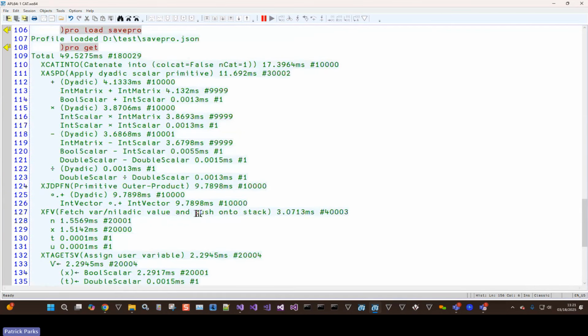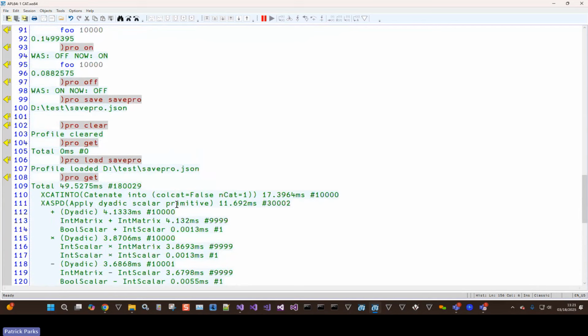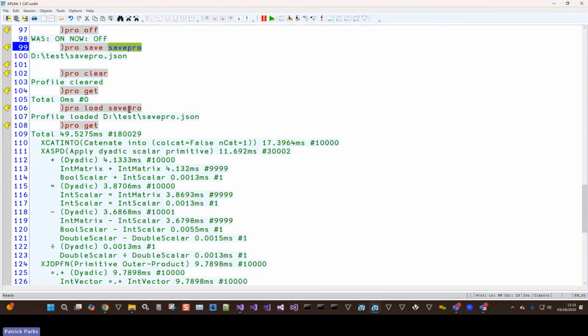Now, this is the way that we would tend to use it if you want to interact with us and send us your profiling information. You would collect your profile data, and then you would save it into a file, and then you could zip that file up, or generally you don't need to worry too much about zipping it, most likely, because it's not going to be really big. And so this is the way that you would go about saving the profile. And then when we get that file from you, we would load the profile and be able to assess it.